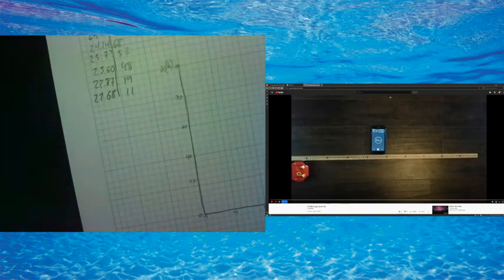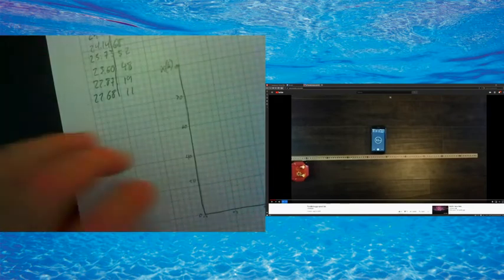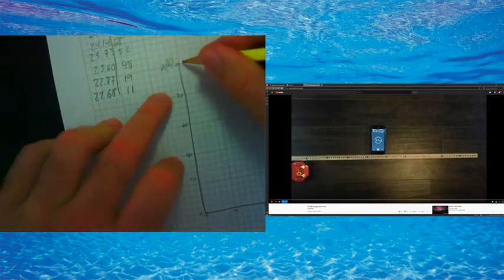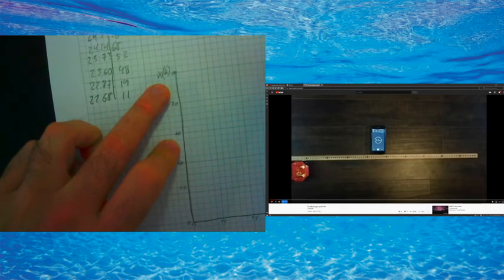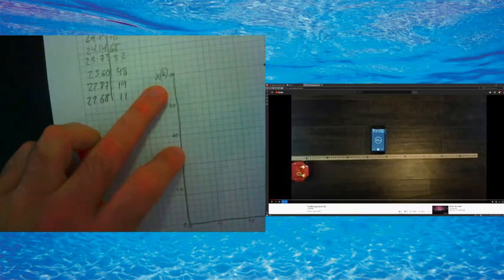Okay, now we're going to plot our data. So we'll start with 100 centimeters at 24.97. That's going to be almost 25, right? I mean, right up against that line. 24.72, that's going to be pretty way up there too. This would be right about here, and we are at 92 centimeters. So 80, 90, right about there.